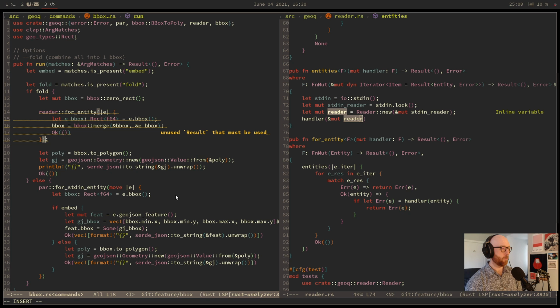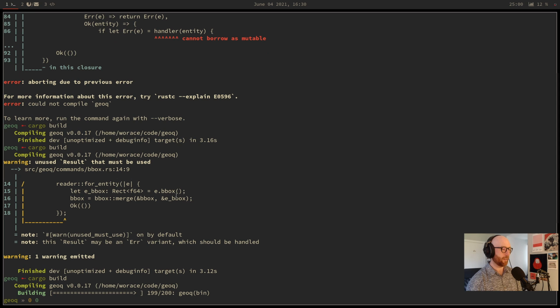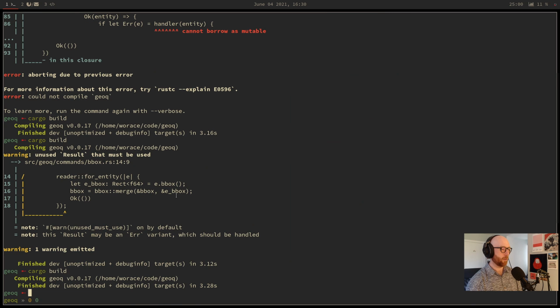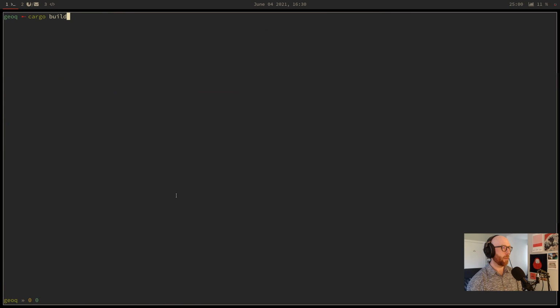So this reader for entity returns a result. And what is the option for bailing on it? Is it like this? Amazing. That says basically if this one is not okay, we don't even want to continue down to this bit. We'll just bail. That's kind of cool. So that actually does work.